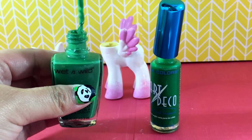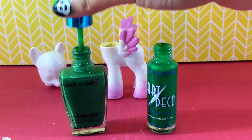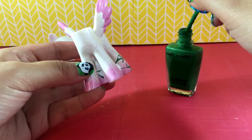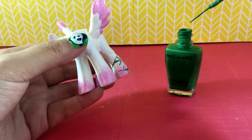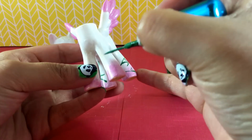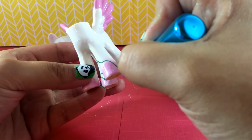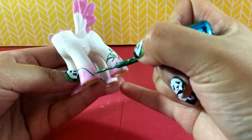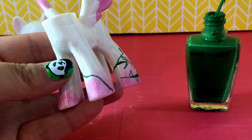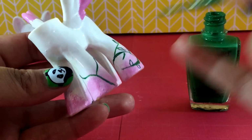So what I'm gonna do is I'm going to just switch out the brushes, and I'm going to use the really fine brush from the Art Deco polish, but I'm gonna use the Wet n Wild nail polish, which is a super dark green color. So I'm just going in, taking that very fine tipped nail polish brush, and I'm just going to draw in some wavy squiggly lines that look like rose vines crawling up her legs, just like this. And I'm gonna go all around the leg, the front and the back, and then I'm also going to paint the little tiny leaves.